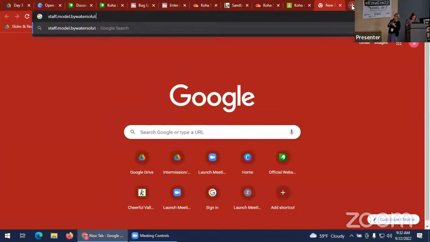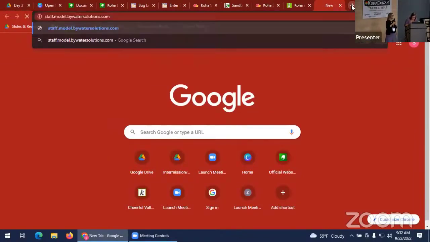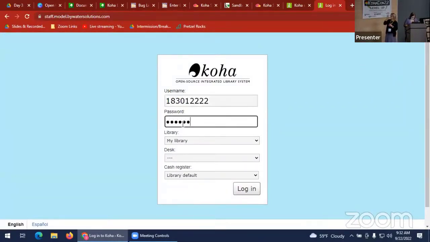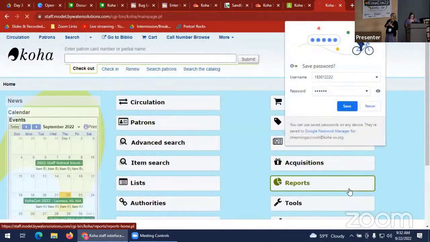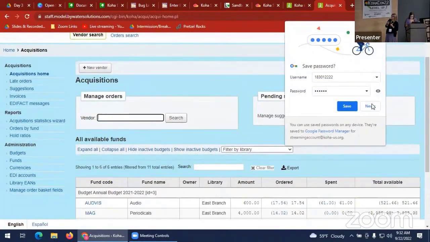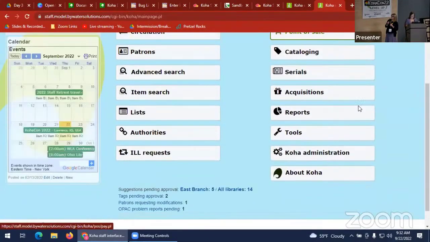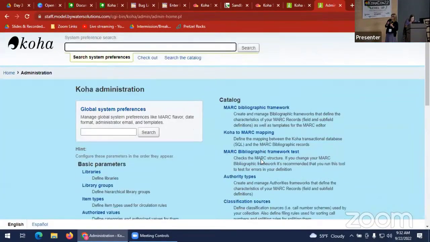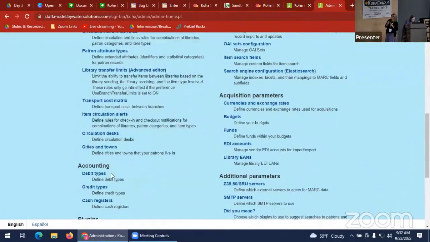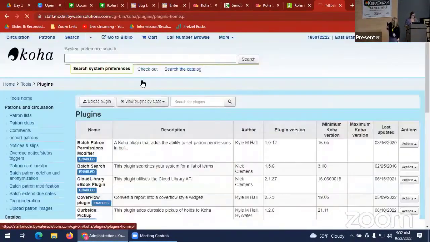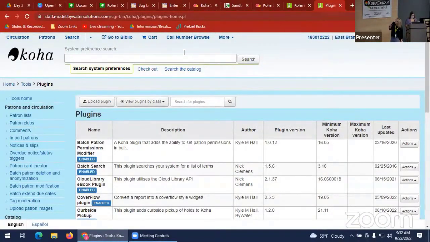So Jessie's going to pop in there so we make sure I'm in the right PL. So it's under administration. Perfect. Oh, see, plugins.